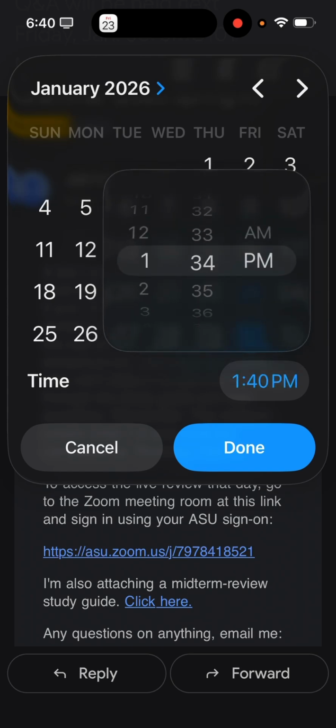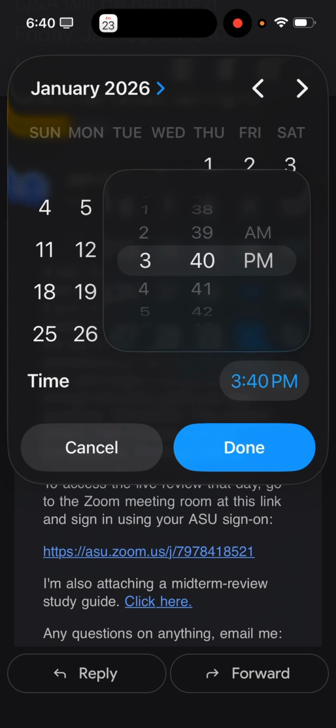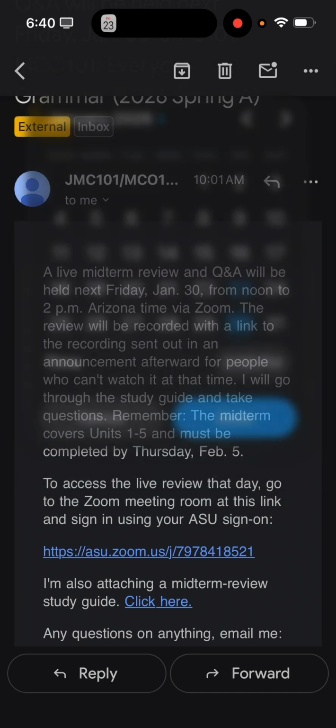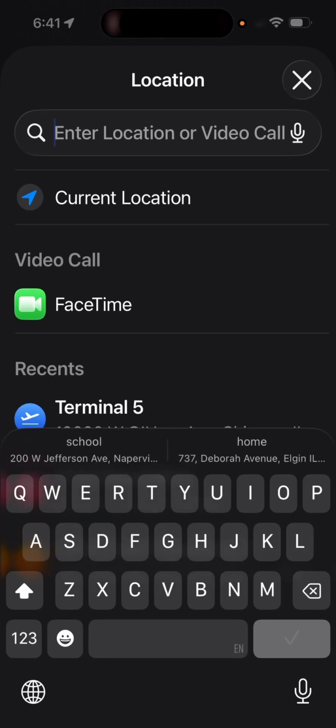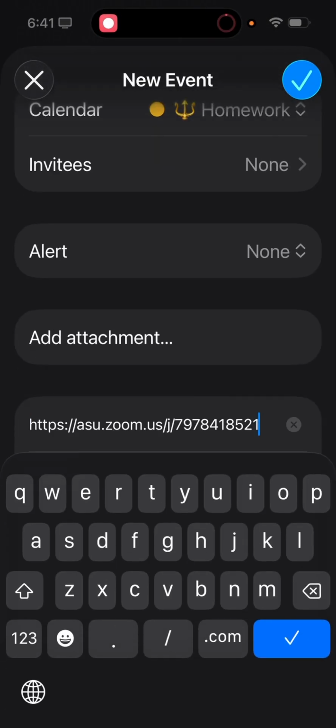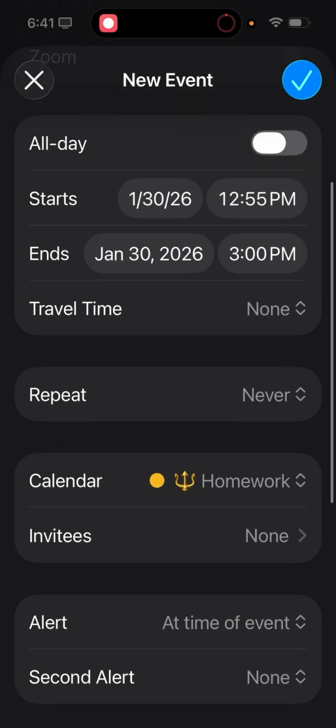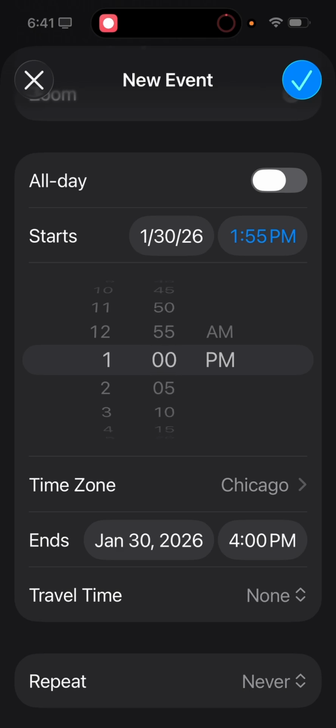We're talking Central Standard Time instead of Arizona State's Mountain Standard Time zone. So there we go. Now I can set when the event ends, and I'll put 3 o'clock. Done. And location Zoom URL. There we go. Alert, definitely. Let's do at time of event. Still getting used to this.